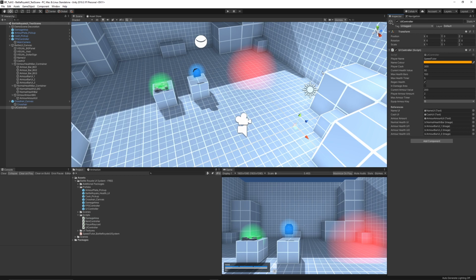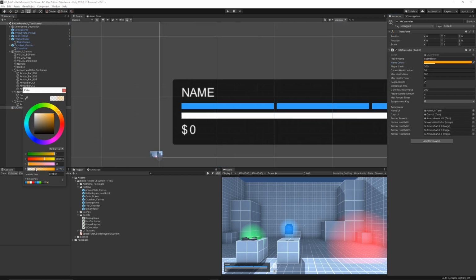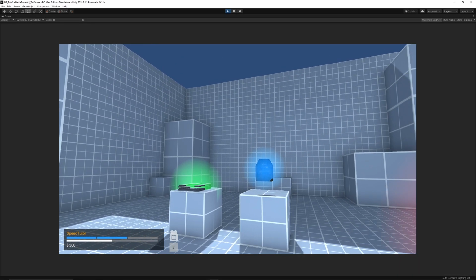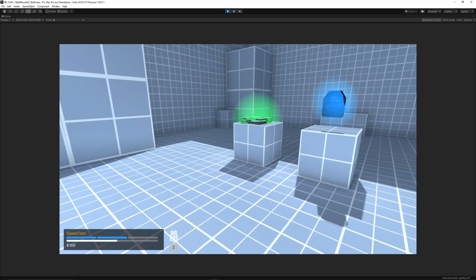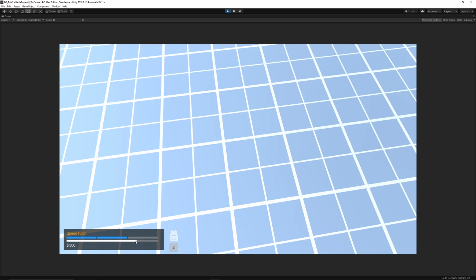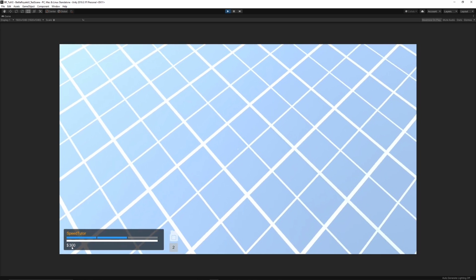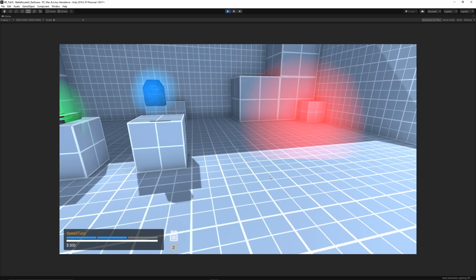Once all those are connected, one thing you should remember on your color name is that you need to make sure that alpha's all the way at 1, or you won't actually see the color. So you can press play at the bottom, and you see my name is Speed Shooter, I'm orange. I've got 200 health, because as you can see, the health was at 50% and it's ticked up and now it's full. We had 300 cash, and we've got 2 armors because we set the armor at 200.